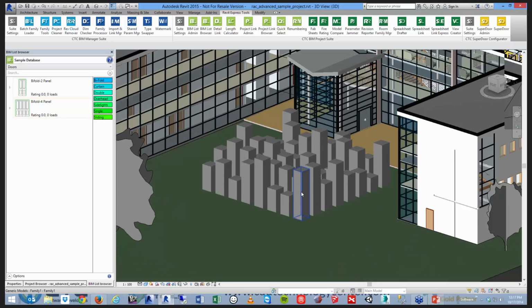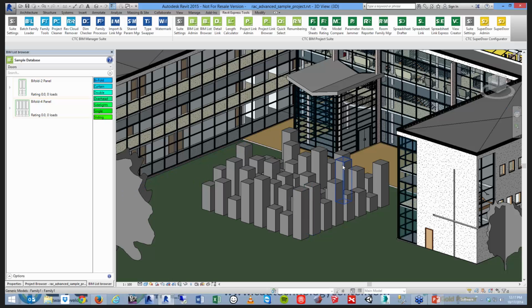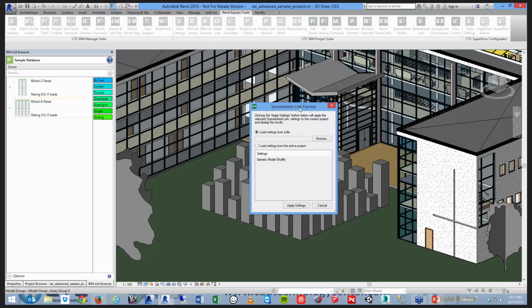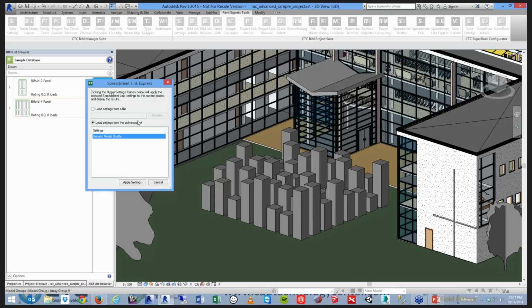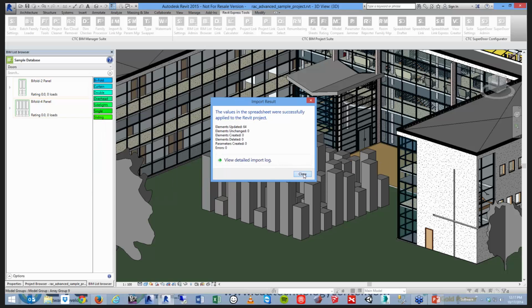You can see we get this cool randomized effect here, basically just leveraging that random number generating function of Excel to create new heights for all of these. The neat thing about that function is, again, every time the spreadsheet's open, you get different values. So if I grab Spreadsheet Link again and we rerun these settings, it's going to adjust these, and all of these boxes are going to get new heights again.